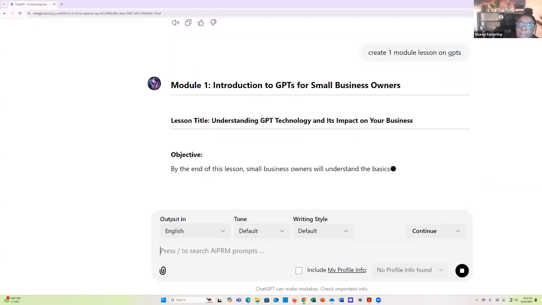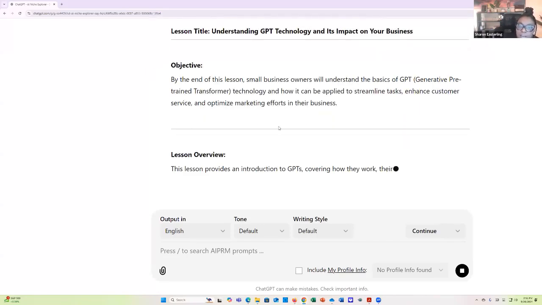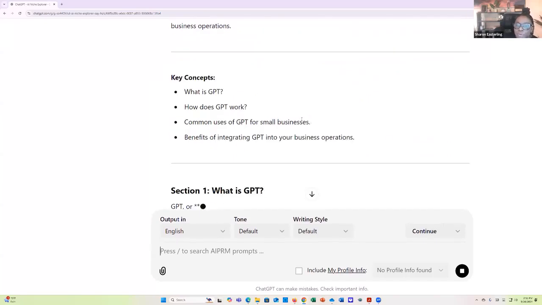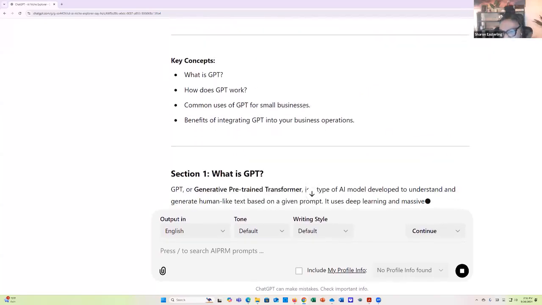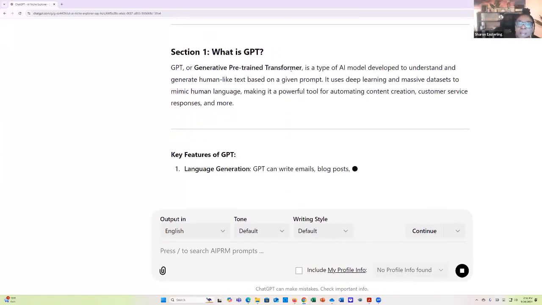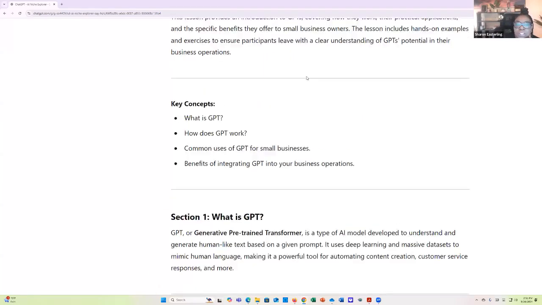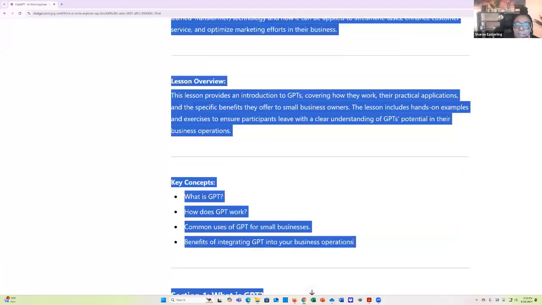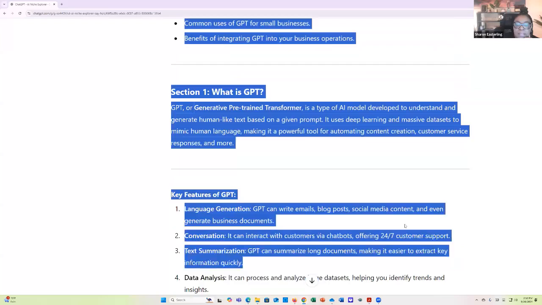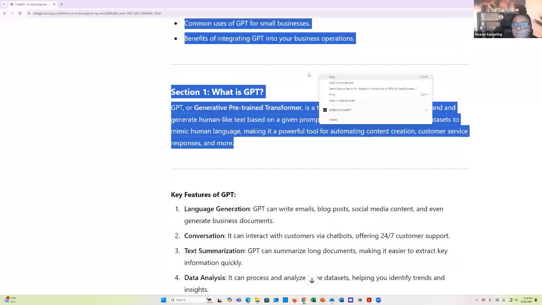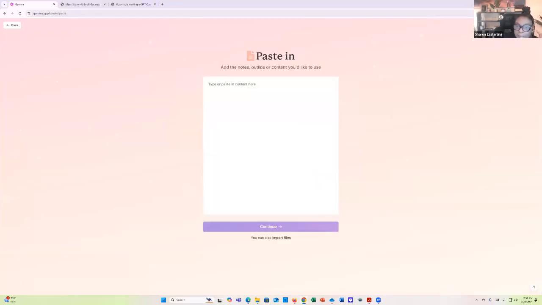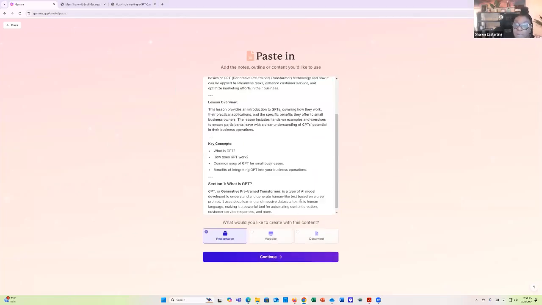So one thing I love about the Niche Explorer, this is a GPT I created. Anybody out there can create one, but it just can pull so much information. Of course, ChatGPT does this anyway, but I just plug that in here. So we're going to just say, here's our lesson. I'm just going to grab a little bit of this. I'm going to grab module 1 and the concepts, and I'll grab section 1 here. And then I'm going to go back over to Gamma, and I'm just going to paste this in there. Okay, so this is what I wanted to show you.